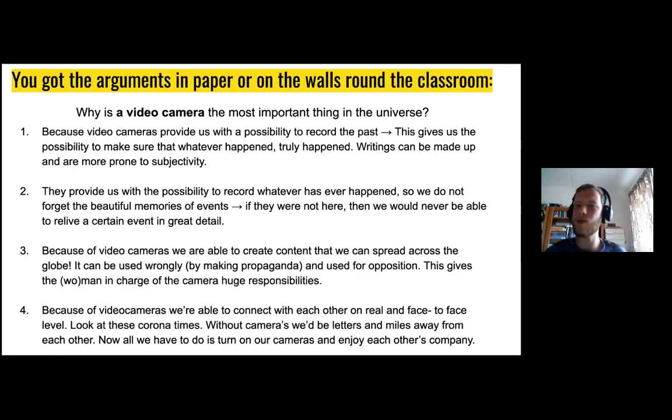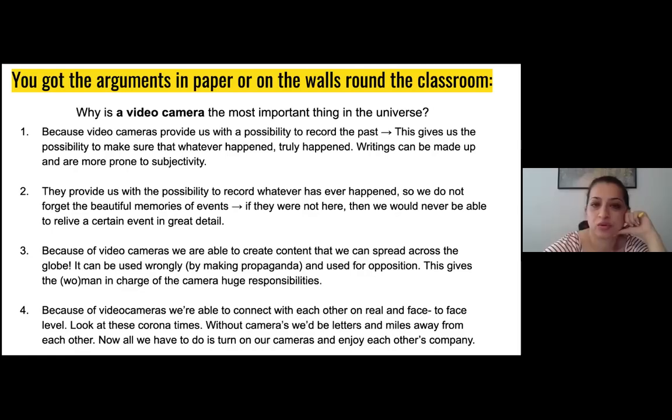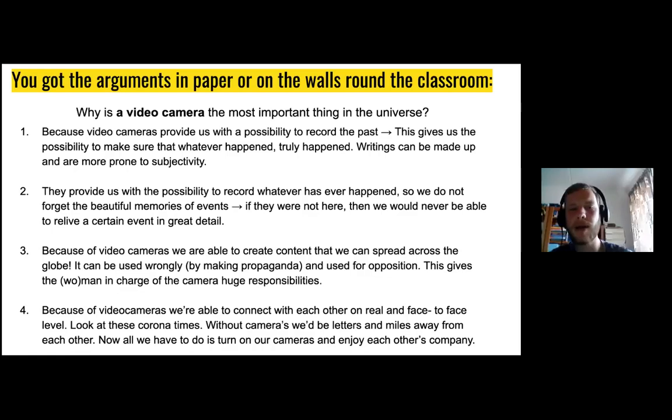So let me change the question here a little bit. We've heard these 4 arguments. Do you agree with me that a video camera is indeed the most important thing in the world? Nasran, do you agree? That is the most important thing, or should I choose one of them? No, like did these arguments convince you that the video camera is?